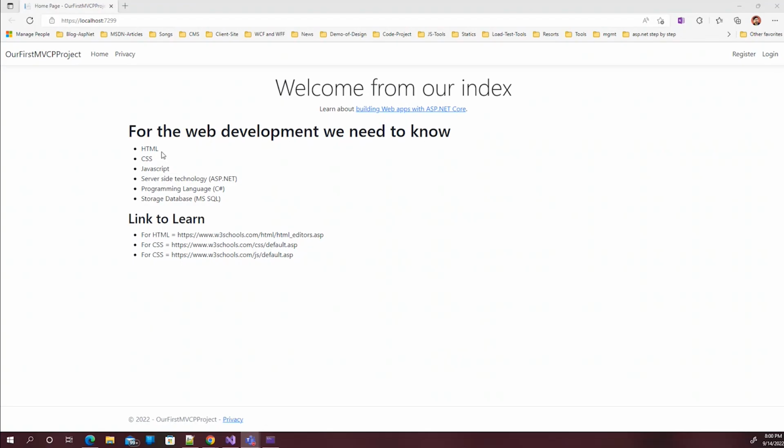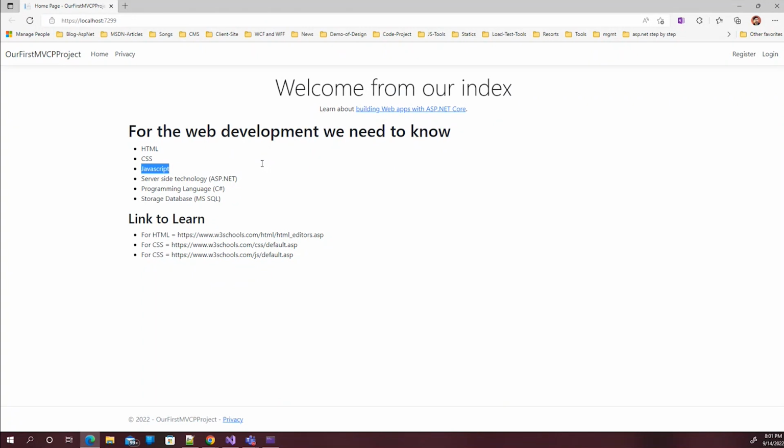To do web programming, we must know HTML, hypertext markup language, CSS, cascading style sheet, and JavaScript or JavaScript libraries. There are too many, but the pure one is JavaScript. If you know that, you can use any other, like jQuery, React, Vue.js, Knockout.js. There are so many libraries, so you can use any of them. But if you have a basic knowledge of JavaScript, that will be the added advantage to learn any JavaScript framework.